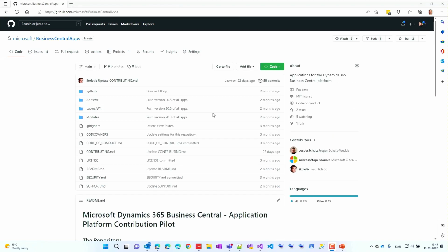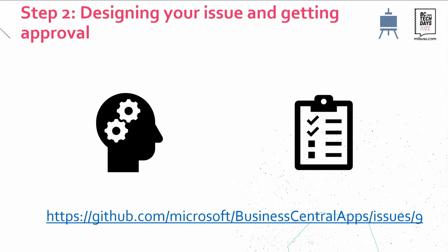So, yeah, that was that. Then the next thing is you need to design your issue and get approval to start on the pull request. So before, as I said, we need to establish that we know the goal and have a common understanding of the goal. We need to have an understanding of the requirements. And ideally also other interested parties need to have a chance to find each other, to collaborate on this. And that is because, again, software development is so much more than just coding. Without proper architecture and design, we cannot possibly create good solutions which perform well. So analysis and design need to happen before we start implementation.